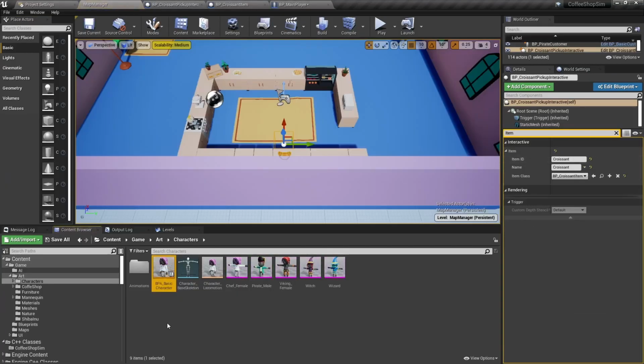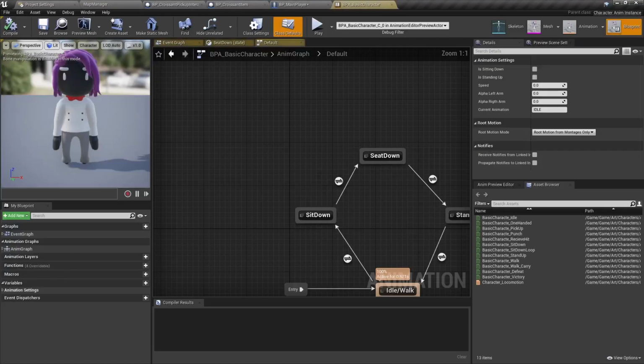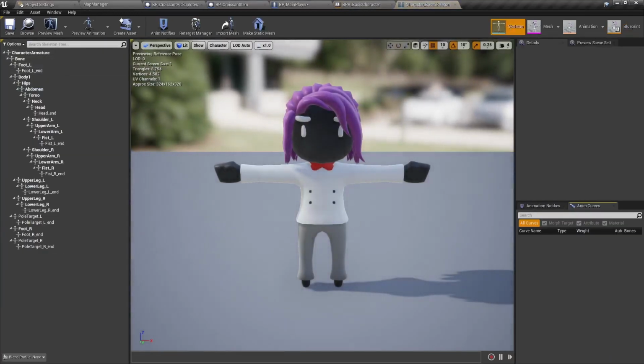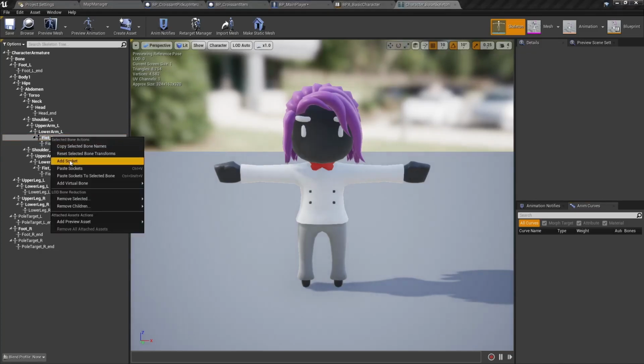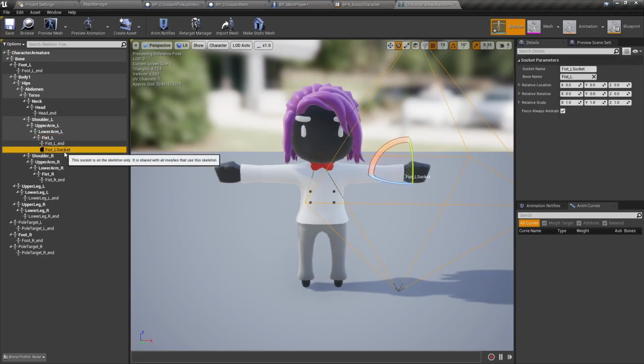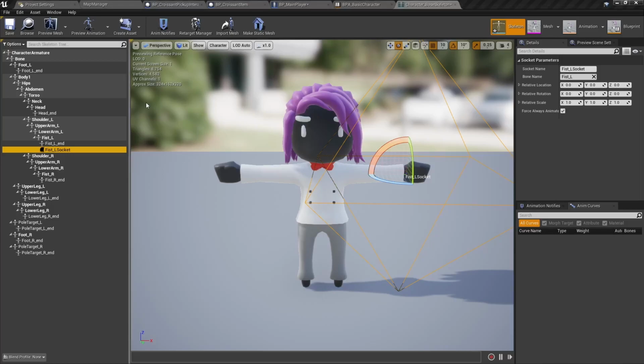to the static mesh, which is this one. We can go to the skeleton, and we can create a socket where we want, and I want to do it on the hands. So we can add a socket, and the name is fine.